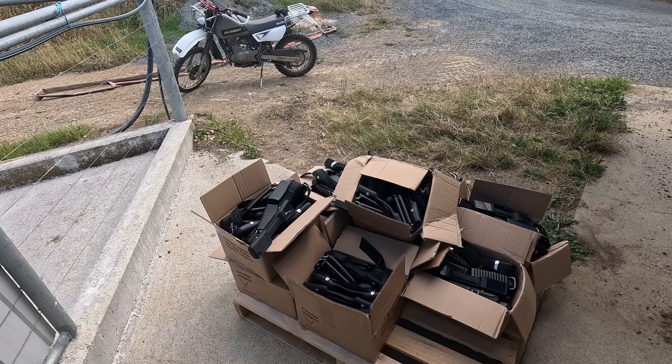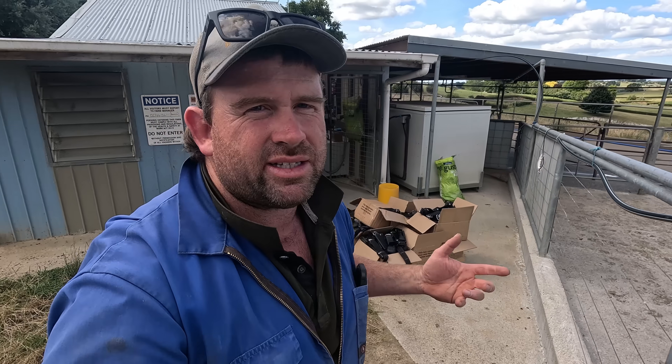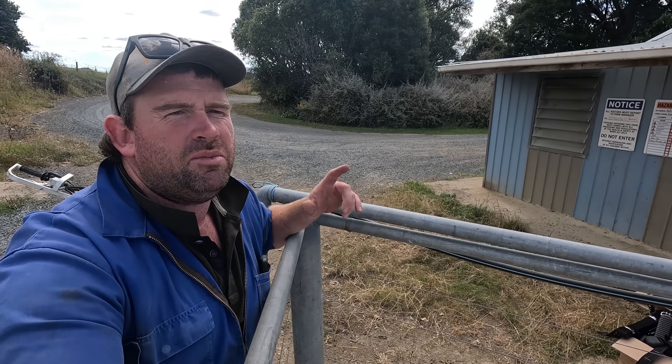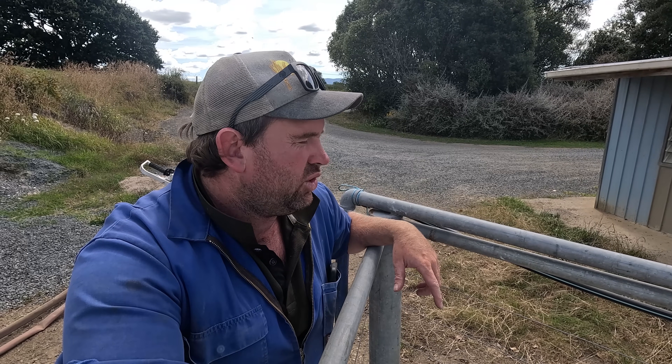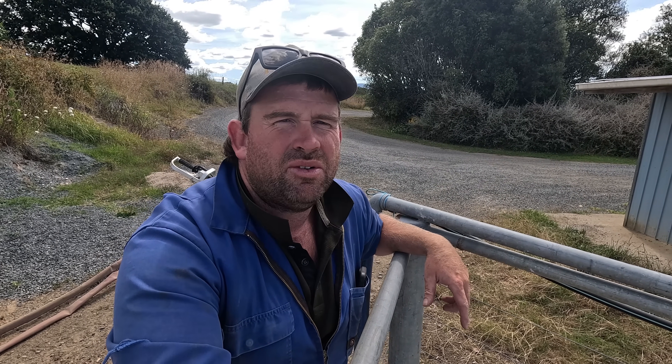I think I'm going to leave these ones till tomorrow. I've got enough in there at the moment to do the big herd, or the older cows - there's probably 180 of them. And I've turned enough on to do them. Then while we bring the younger ones into the shed, I'll just stay here and turn those on because it won't take long at all. Plus we'll have a couple of helpers, so if we get two people on it, it'll be real fast.